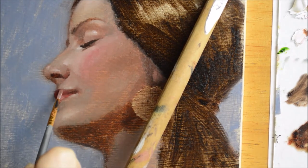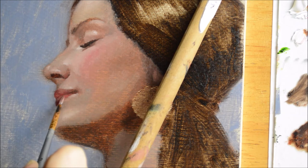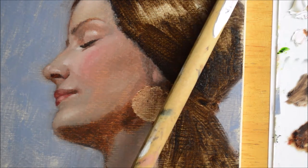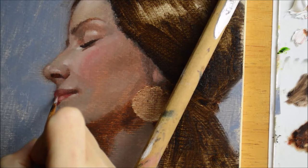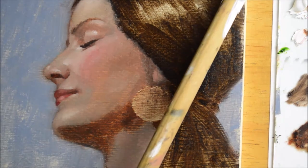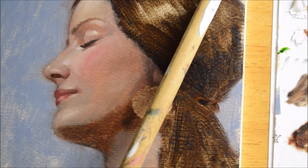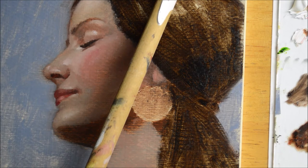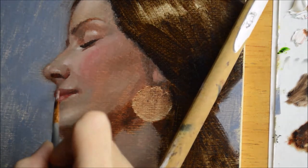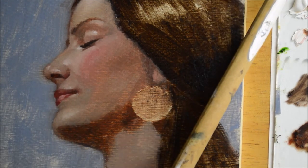You want to keep the edge of the upper lip soft. There we go, that's better. And now the lower lip, same thing. I'm not gonna go too intense on the pink. And is it gonna let me not go too intense? No.